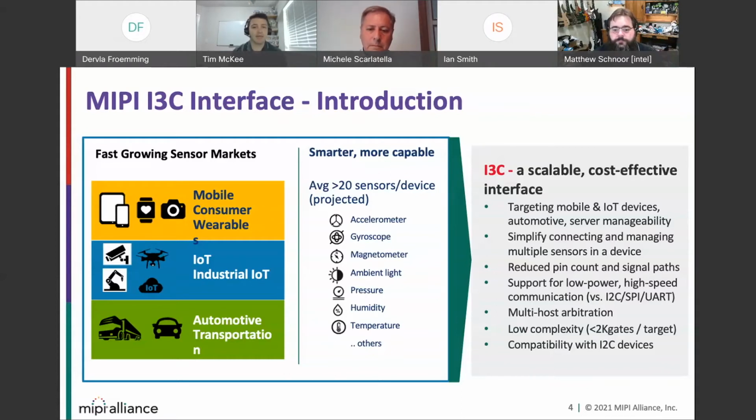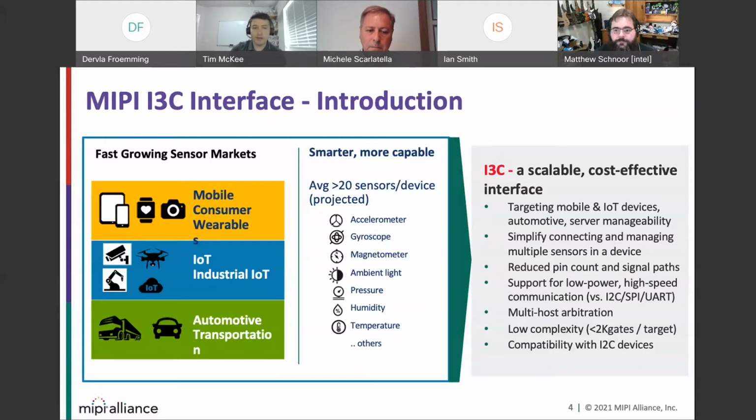Some of the great things about I3C are reduced pin count, support for low power, high speed communication, and low complexity, still keeping targets under around 2,000 gates, while preserving backwards compatibility with I2C.